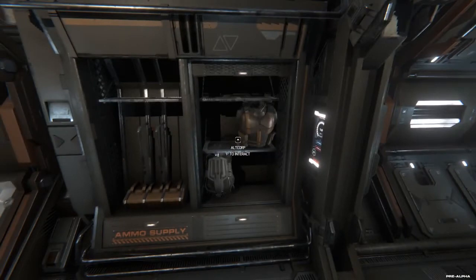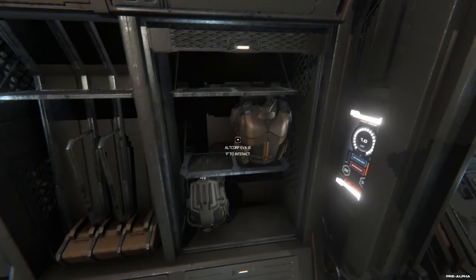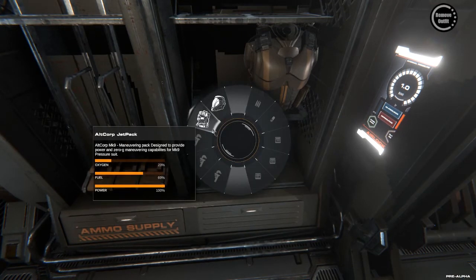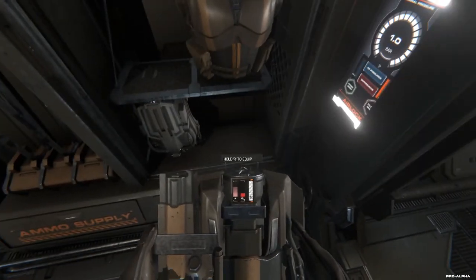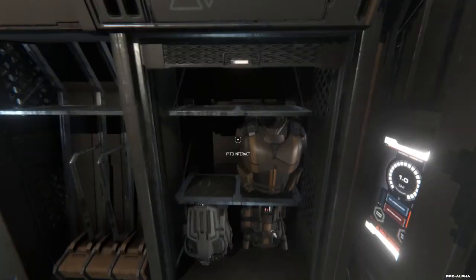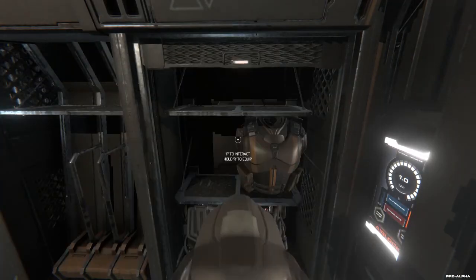All right, so we have a little locker here. We almost have a full system. We just don't have a helmet. So we have two jetpacks in that ship right there. Another jetpack here, and this is a different jetpack than the one that we have on. The one we have is just a jetpack. This is the one that's actually EVA. Now we don't have the helmet for the EVA, so I believe we can't use it.